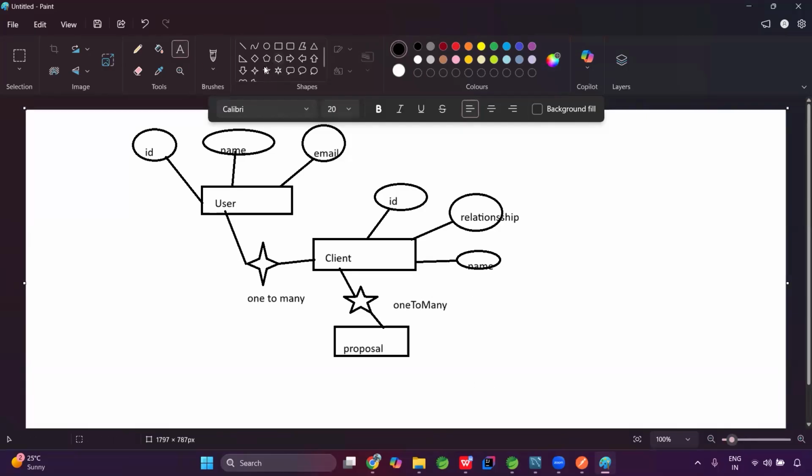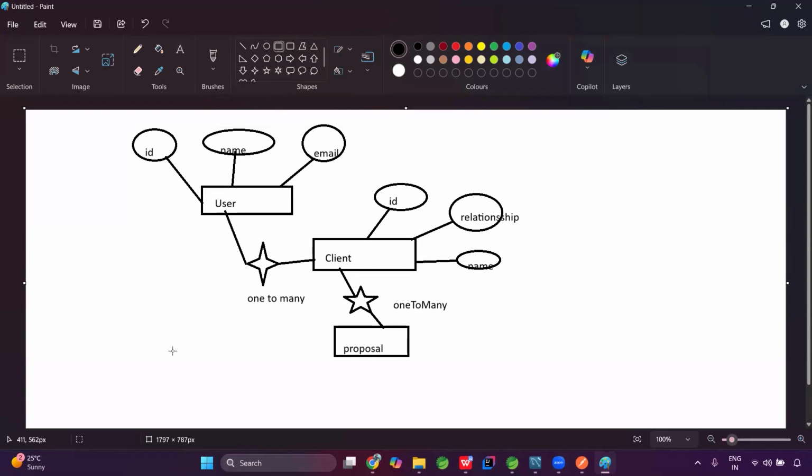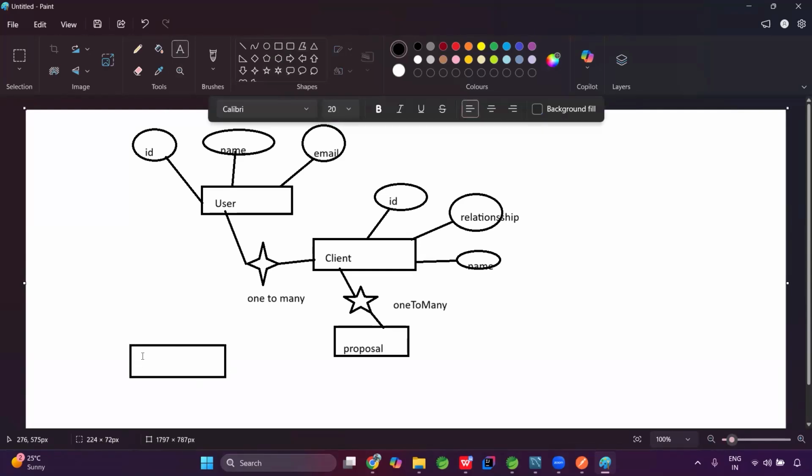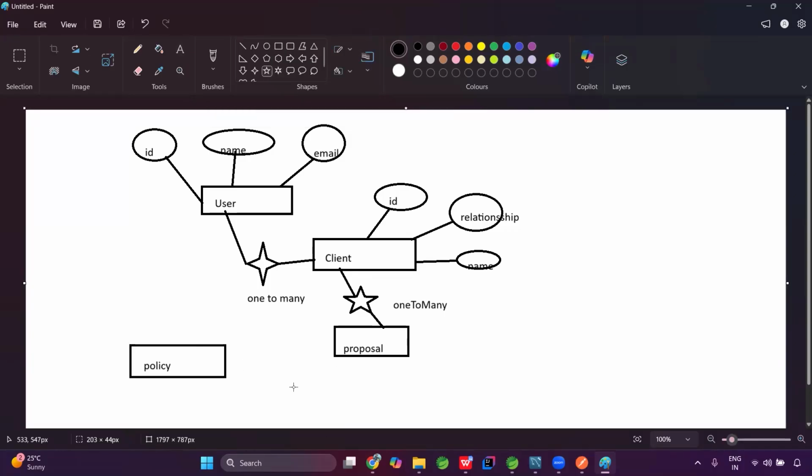Now, this is where things get interesting. Now we have a policy. Does one policy have one proposal or multiple proposals? For one policy, usually one proposal will be there.